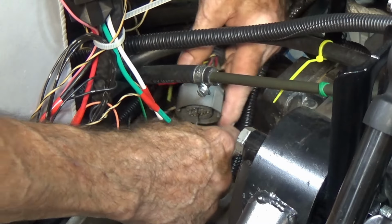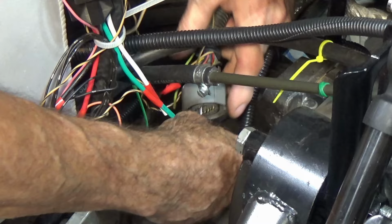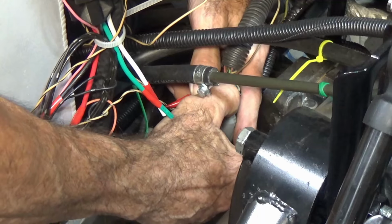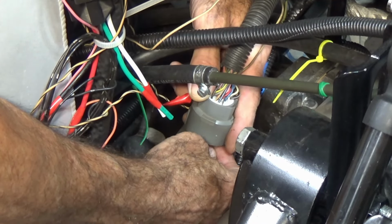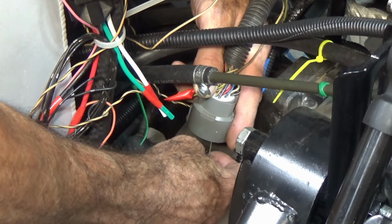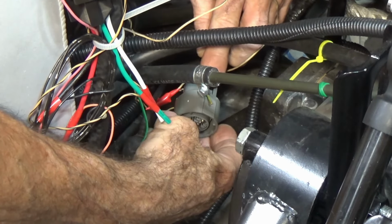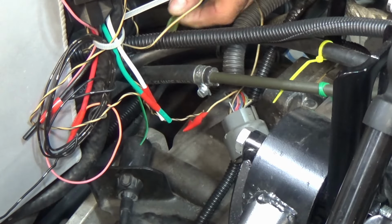So I debated with myself about cleaning up this wiring harness and taping it all together and putting it inside a loom while the engine was out. And I said, you know, now's the time to do it because you're probably not gonna have the engine out for quite a while and it looks terrible. But I really wish I hadn't put it all in a loom right now because it is a little hard to work with. It would be nice if I had a little more slack to work with. And this wire is long enough to reach the connector, but I don't have the right connector to crimp on the end of it, so I'm gonna have to solder on a different wire.